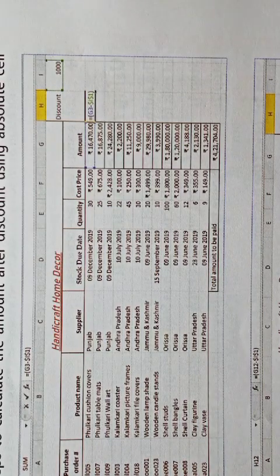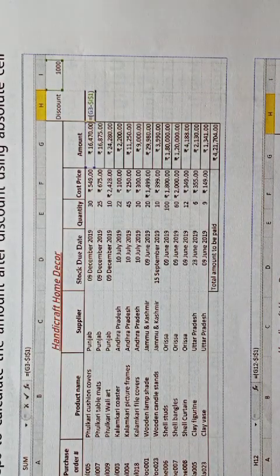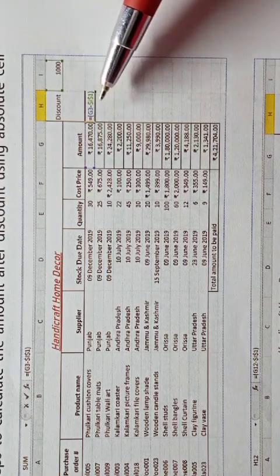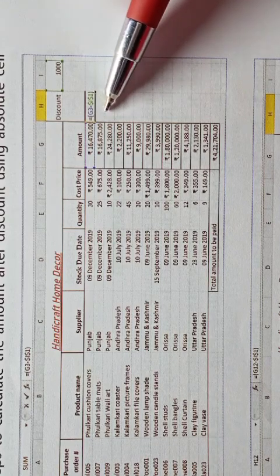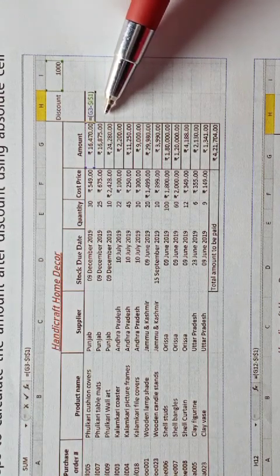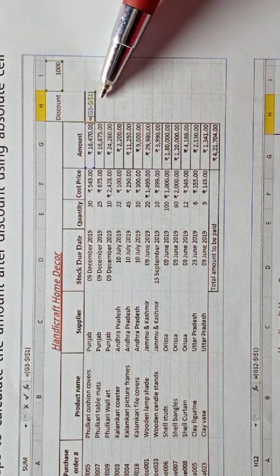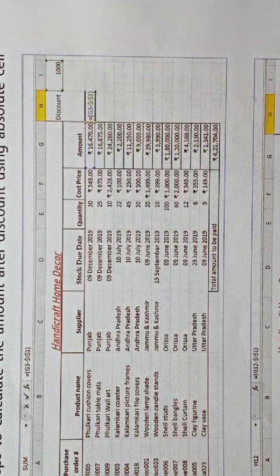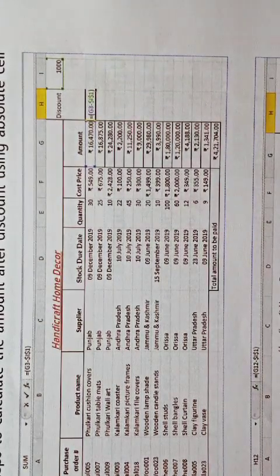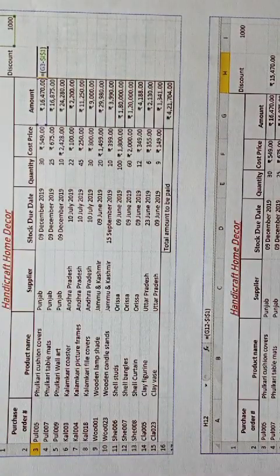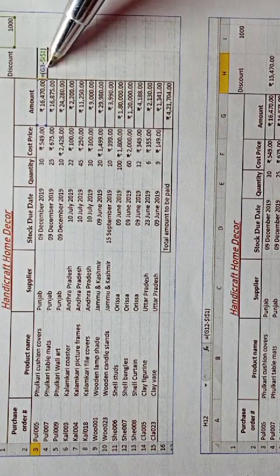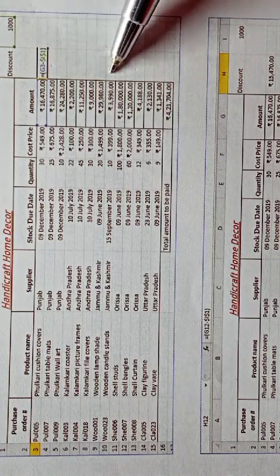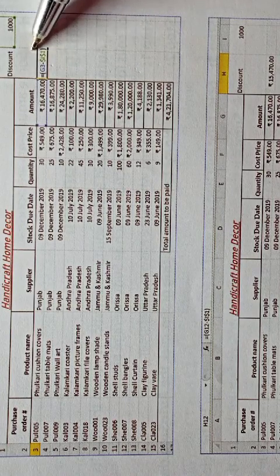And remember, to make something absolute, to make something fixed, you need to put the dollar sign. If you want to fix only the column, you put the dollar sign in front of the column. If you want to fix only the row, put it in front of the row. But if you want to fix both, you put the dollar sign in front of both the row as well as the column. Here you can see in the example that one of the things is changing. G3 is continuously changing to G4, G5, G6, G7, whereas this part is not changing.